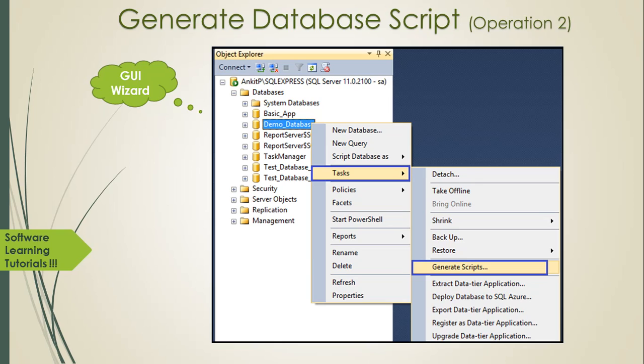Either you can generate the script with only data, or you can generate the script with only schema, or you can generate the script with both data and schema. So this is very useful for the developer, for the tester as well, when they want to view the schema and the data available in a particular database. Then you can just go and generate the script. For the time being, you also have options to select. I will show you that option in the practical demo, how you can generate the script.